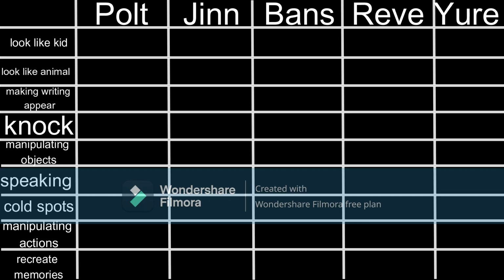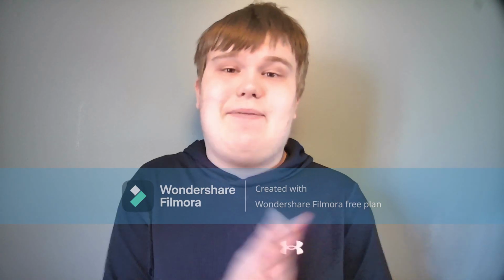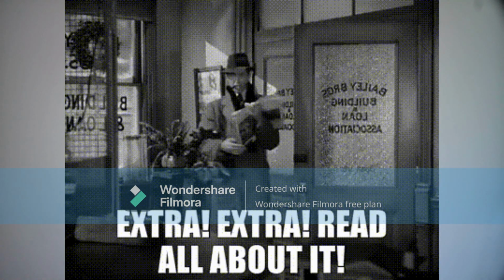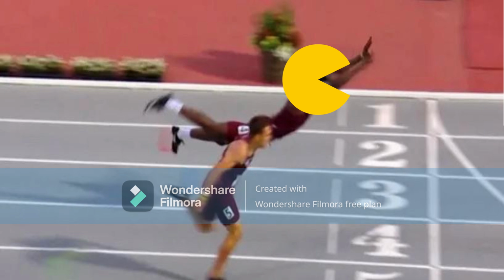Now because I couldn't find anything about this, I'm going to put 1 for every single ghost type in the recreating memories section, since I can only assume that recreating memories would be from those of the deceased. Now it's time for the main event. Leave your bets in the comments below. I gave the extra points, did the math, the rest did it, now here we are.